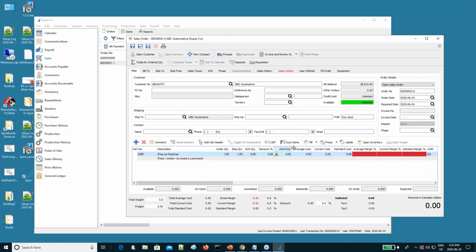So if I'm the operator at this point, I might say, well, it costs 50 cents. I don't know what the selling price is supposed to be, but $1.25 sounds right. What you'll see now is you're still getting a warning message. And the reason is that while $1.25 might sound right, it's not high enough to meet the required margin that you established on the product code to which you associated this air freshener. Meaning that we've said we want to make an 80% margin when we're selling items in this category, and $1.25 over 50 cents does not achieve that margin.